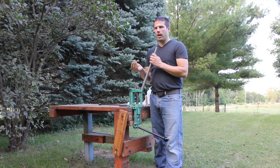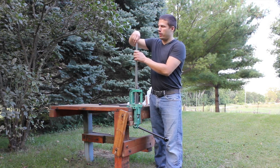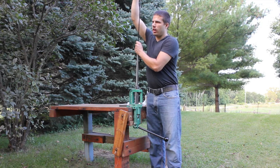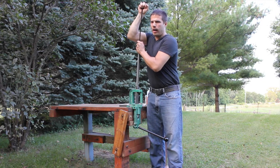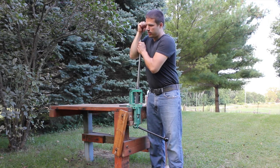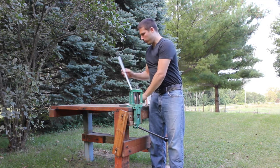So once I've got the bullet sized, the lube washed off, take the bullet to the barrel, and it's just a little twist until you feel it click in. There you have the bullet started. You see it's snug. This is really about how I like it, where you gotta put your arm into it, but you're not having to hammer it down or feel like you're going to give yourself a hernia. It just slides down nice and firm. It's going to be snug on the powder. You know you're going to get good consistent ignition. And there you go. So that was full form sizing.